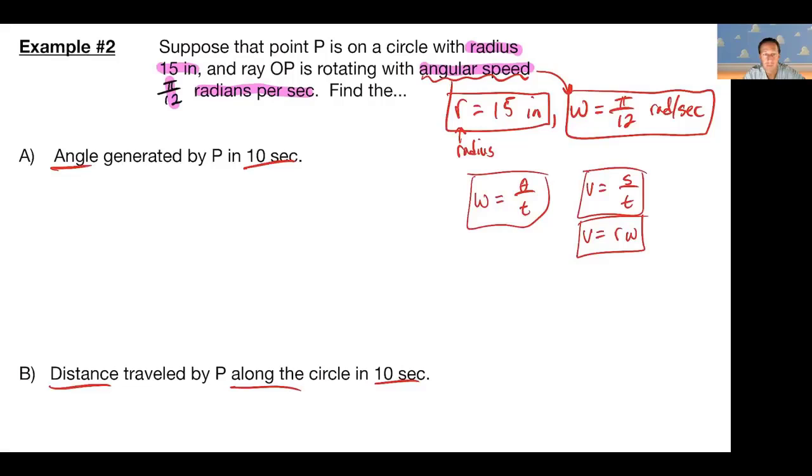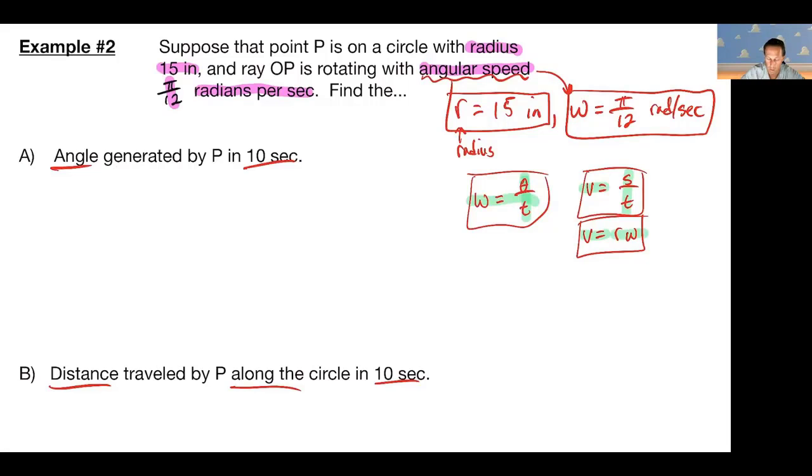All right, hope you did well on that. Very similar, like I said, to the previous example, but I just wanted to give you another example at it because it is a little bit strange with all these new formulas and using a lot of the new symbols that we've been learning in this chapter and in this class. So I wrote down all the new parts over here for us just to make sure that you guys have them. The angular speed is theta over time.